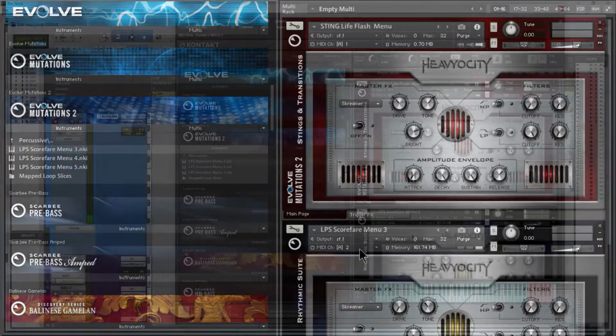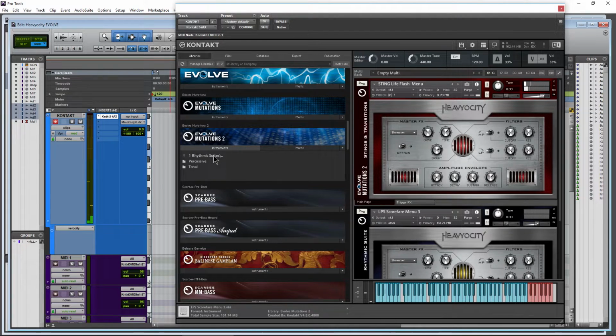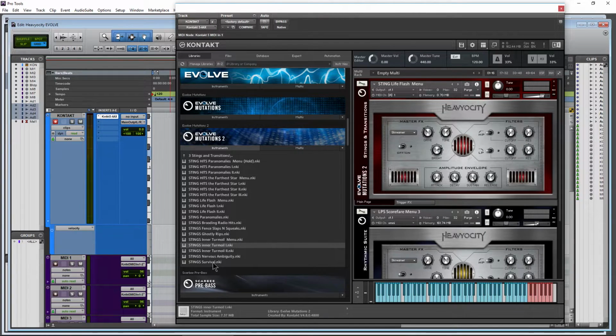Throw that one in here. Of course, keep building things up to get just what you want.